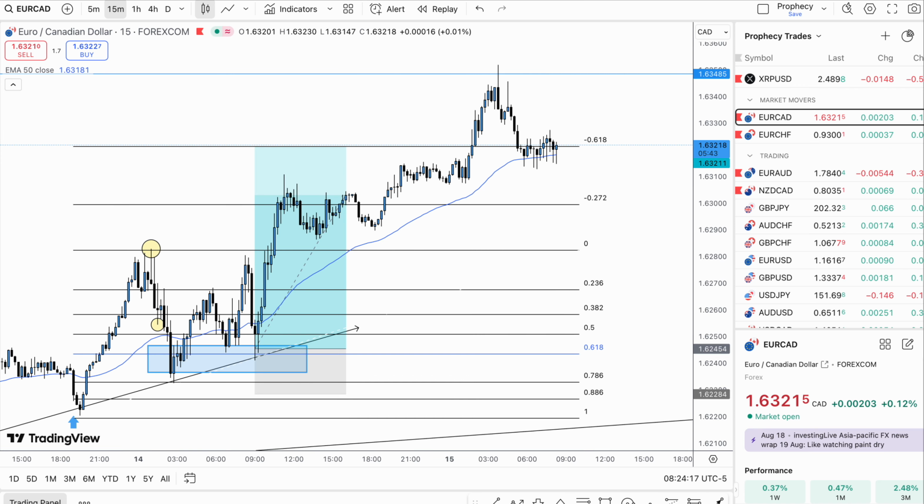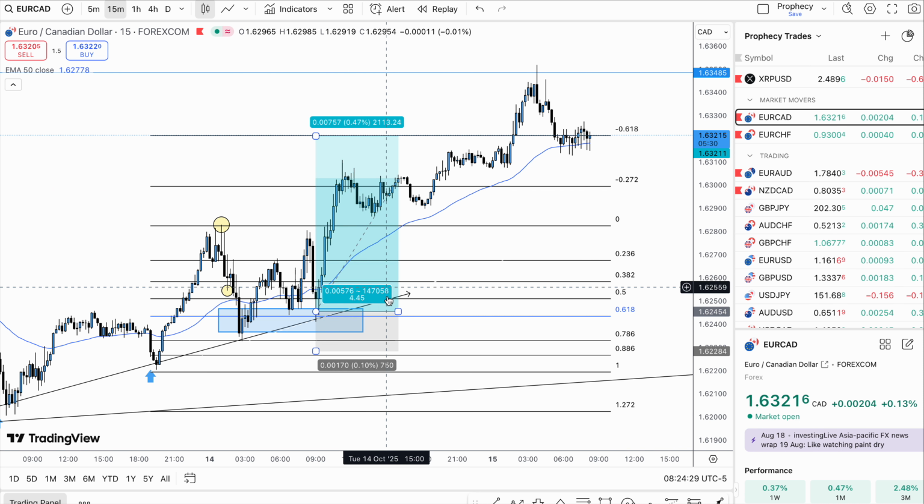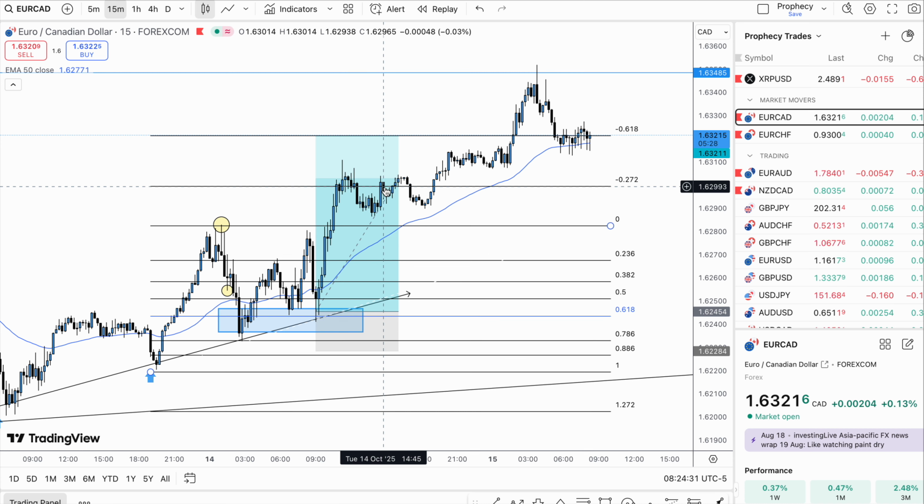Executed this trade the other day. Both of our take profits were hit. Take profit one at the minus 27.2 was hit just in the afternoon. We ended up moving stops to break even, taking out a 50% partial and letting the rest of the trade run. We actually also had a bias that price would then struggle at this 163.485 level.